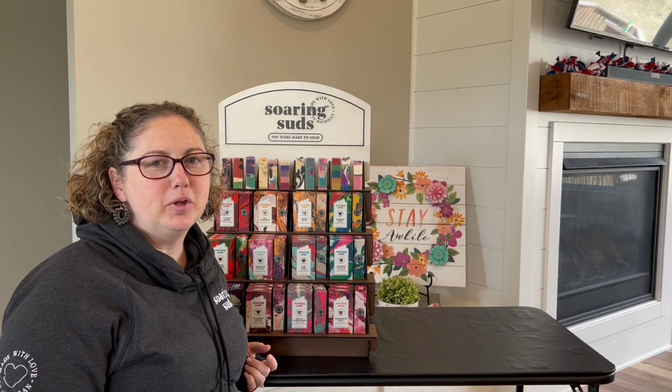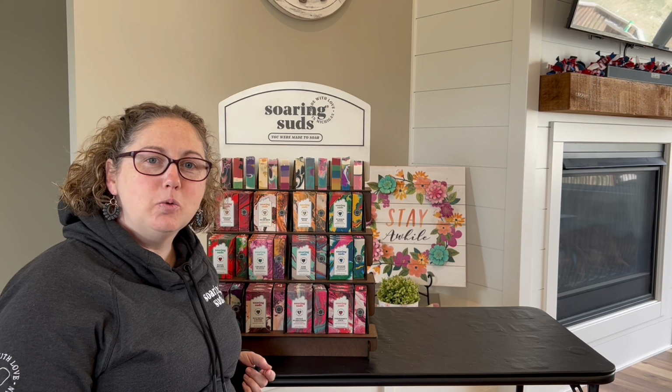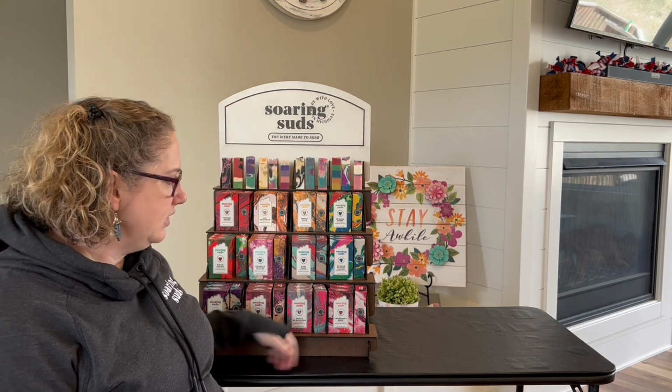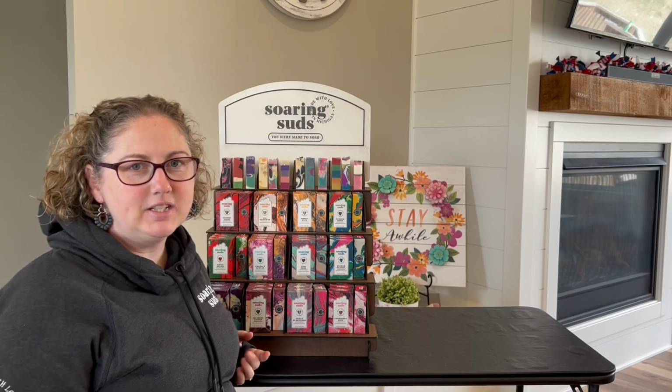And that's how you assemble a rack. If you have Michigan soaps and want to put your Freedom bars along the top, feel free to do that. And then you can place your samples down in the front if you have room on your table.